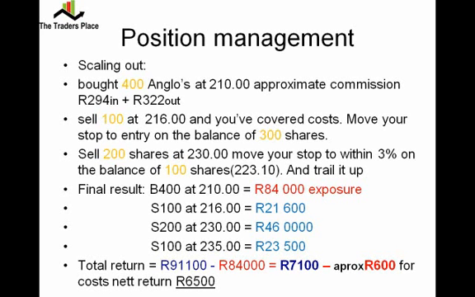The other way to do this is you might buy your first batch of shares, let's just say 100. You might buy your first 100 at 210, your second 100 at 215, your third 100 at 220, and so on. So as the market's going in your direction, you're adding more and more to the position.